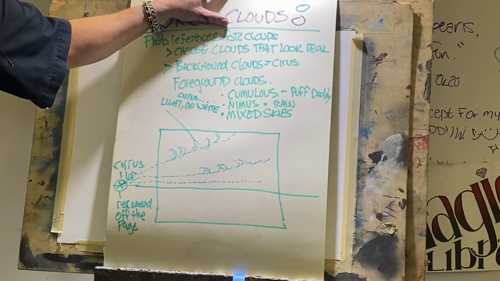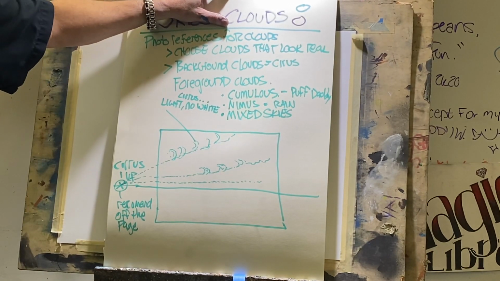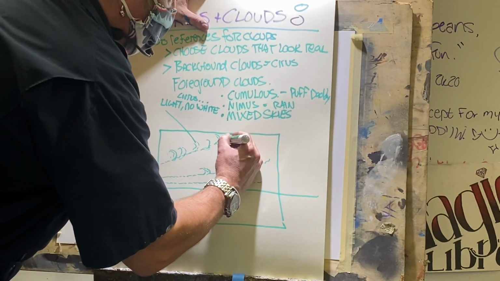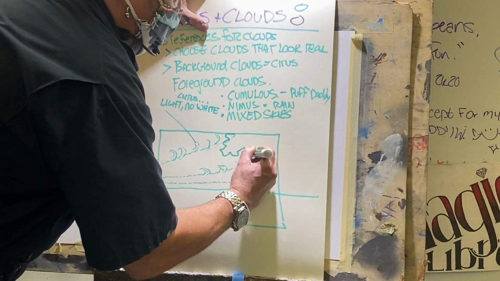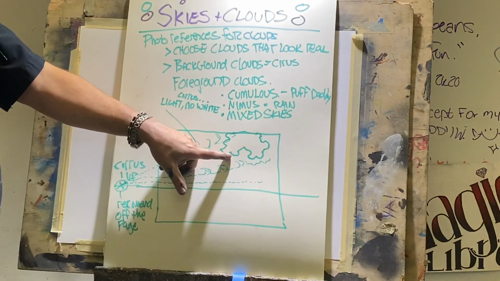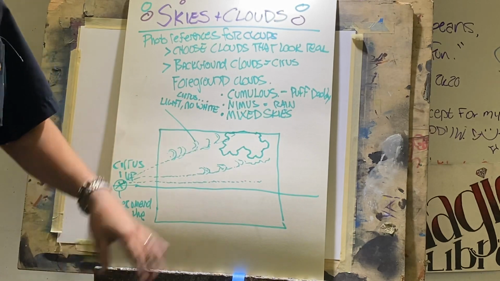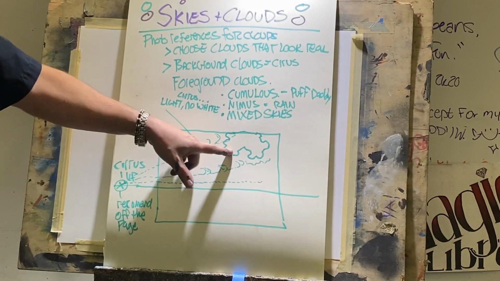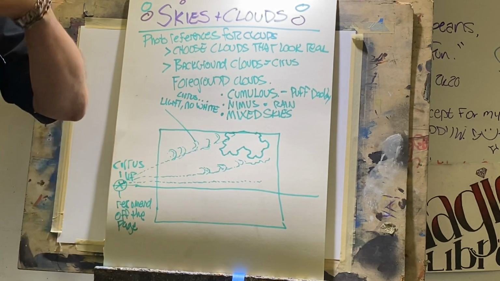And once again, I'm recording this, so it might be going a little bit fast, but that's okay. All right, so up here, these are cumulus clouds. And these will overlap the cirrus because they're underneath them. So these are at elevation about 5,000 to 7,000 feet. And the cirrus is 17,000 feet, so there's obviously a big gap in there.